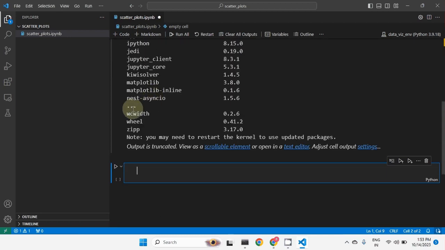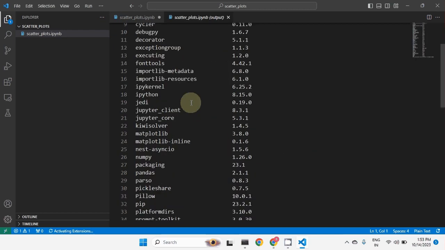So we need matplotlib. I can't see the complete list of packages, and this output is a little bit big, so we can open it in a text editor. So you can see now matplotlib, which is the module available in Python using which we plot different kinds of charts. And we also need pandas, because I have one data set which is present in a GitHub repo. I will take that data and we will plot scatter plots for those use cases also. To read the data set, I will use pandas. So we need these two packages. Let's go one by one.